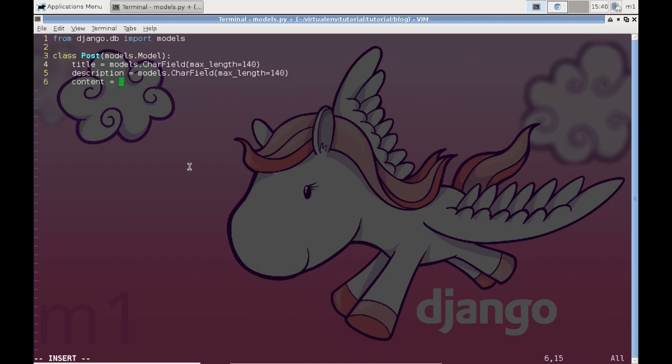The actual content is going to be a text field. It's going to be escaped, meaning no HTML. It's just going to be raw text for now. Eventually we might want to use Markdown or something like that. Django has a very interesting field called SlugField. We're going to use that for the slug, so it's going to be the path, basically.